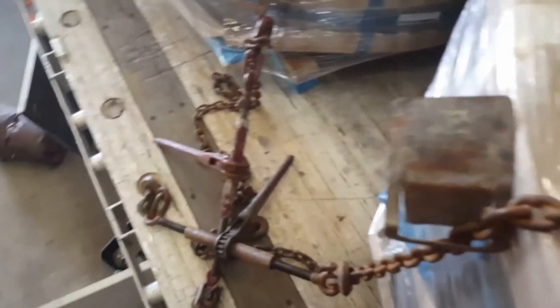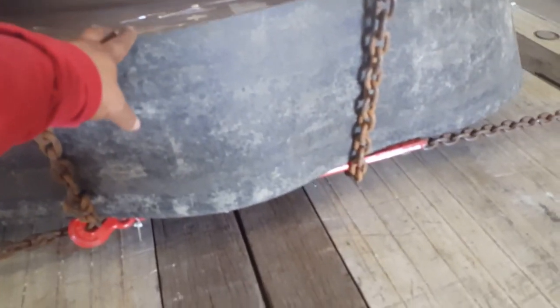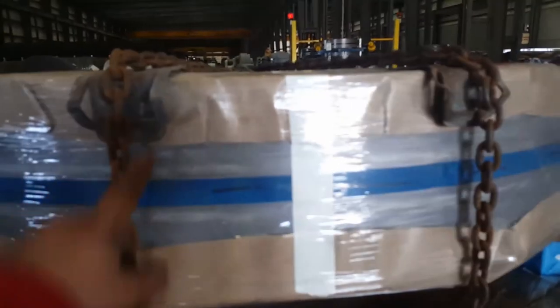All right. So this is gonna be a little messy, but I got this. So make sure you put coil mat right here so it protects it. It's the bottom, of course, these guys. Now let's strap it.